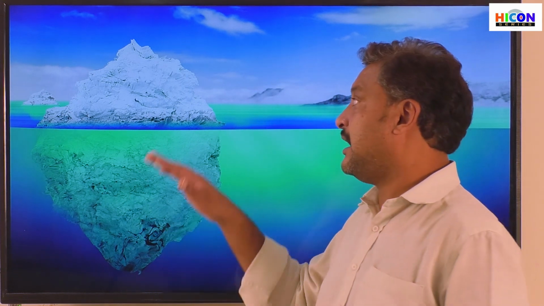Okay, so these icebergs, which get away from the ice caps in the Greenland area, float in the water, and they pose a severe threat for the ships in the Atlantic Ocean also. Right? It's so big that it takes a lot of time to melt also.